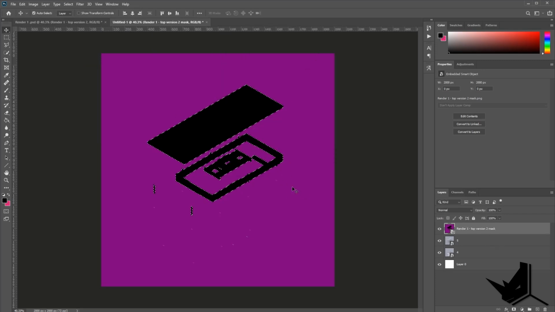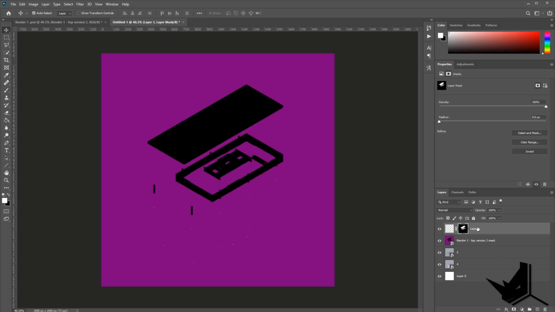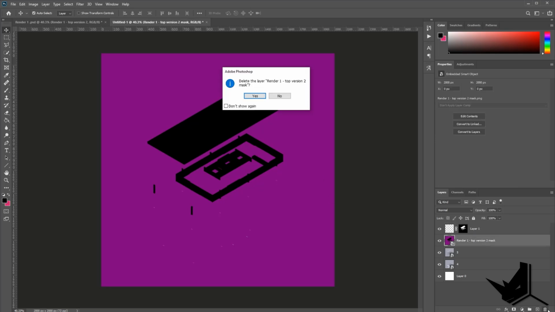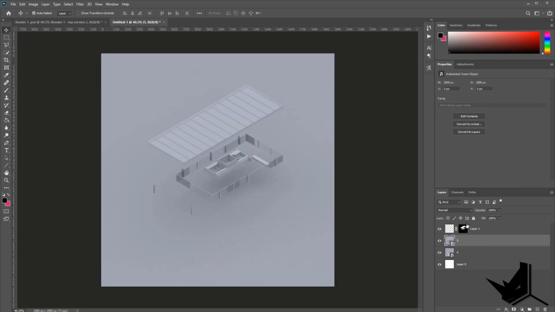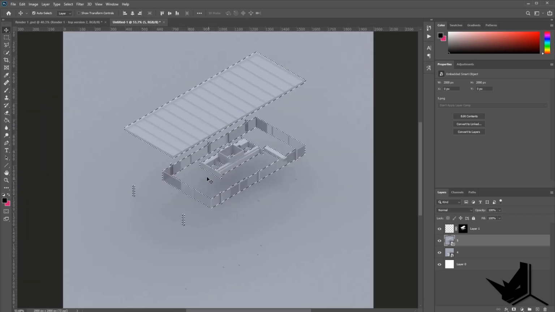Now, if you want to save this mask, you can simply save it by pressing on this new layer and saving it as a mask here. And now you can see it says here layer 1. I can now pretty much delete this guy. I don't need it anymore. And if you want to select that mask, just hold Control and click here, and it will give you the selection. In this case, I also want to save just the selection for the top part.